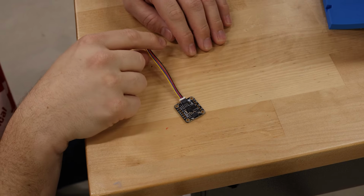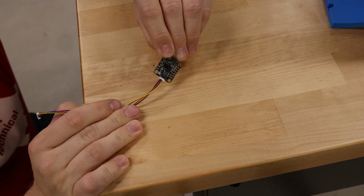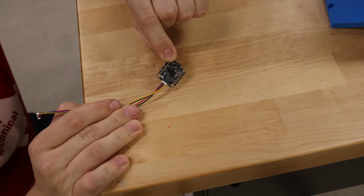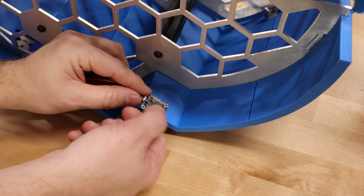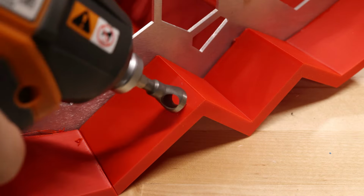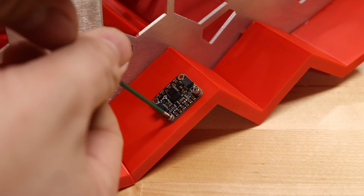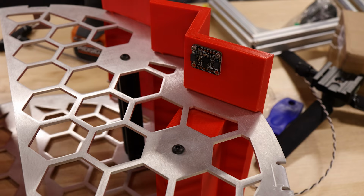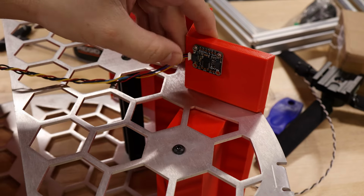The next thing I need to do is install the IMU. That's the inertial measurement unit, and that's going to be the little module that sits inside the chest and will detect when the robot is being punched. Each of the robots will have one of these IMUs in their chest, and that sensor data will be fed into the central microcontroller. That microcontroller will also be reading the button pushes, as well as sending out the LED information for the eyes in each of the robots.